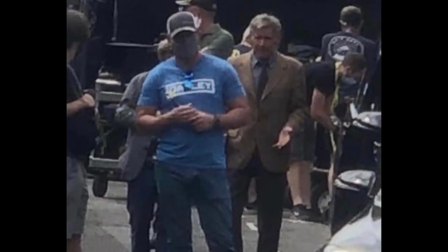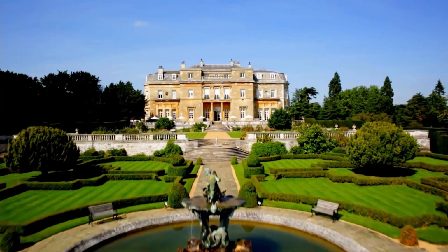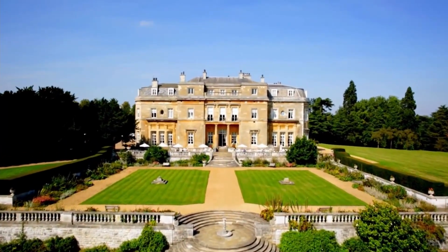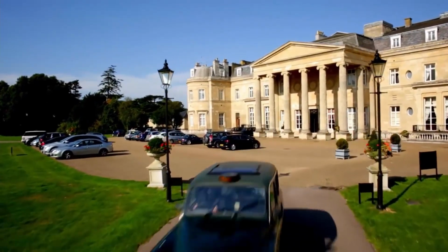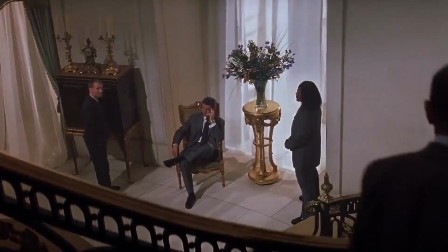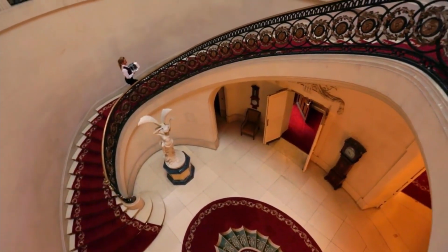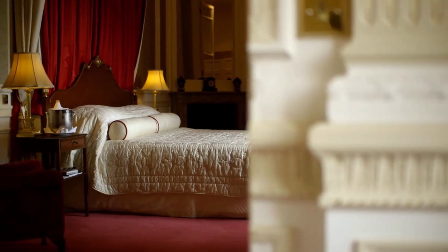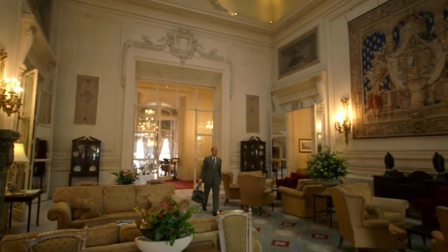And then there's Luton Hoo, an estate about an hour north of London whose previous film locations include the James Bond films Never Say Never Again and The World Is Not Enough. In 2007, it was converted into a hotel, spa, and golf course. So you could stay at night at this Indy 5 filming location if you wish.